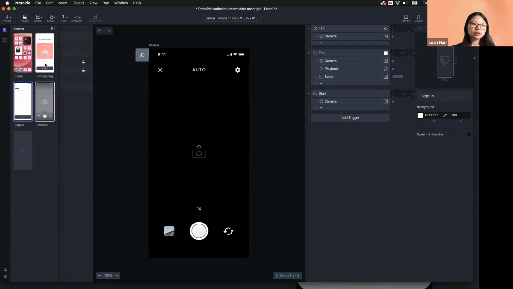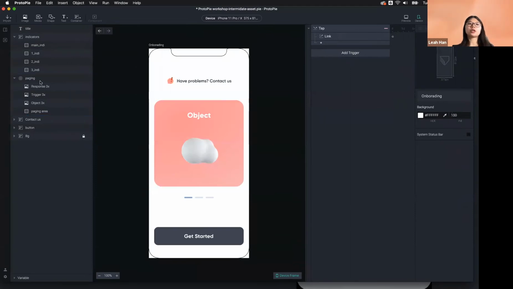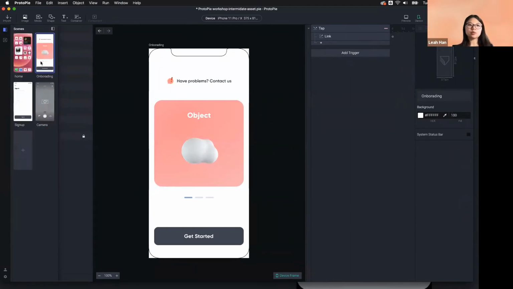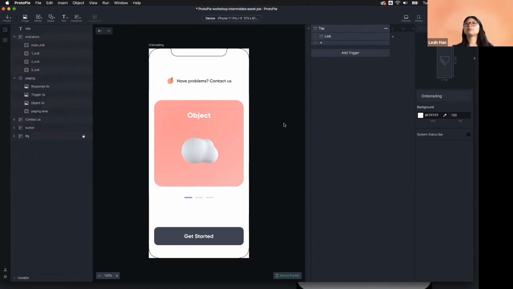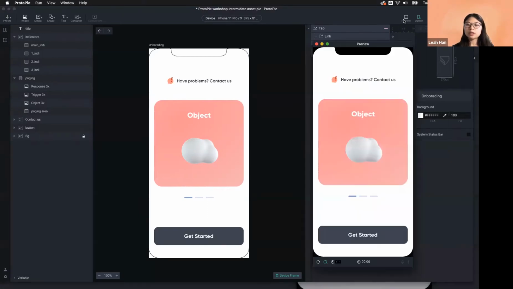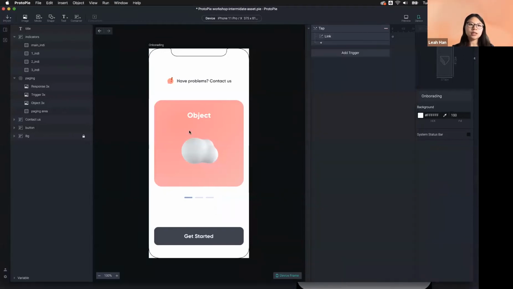So second one, go to the onboard scene. This one, second one, onboard scene. Okay, so last time we already made these paging interactions together. The way we made it is we added a paging container and then put those three images into it.